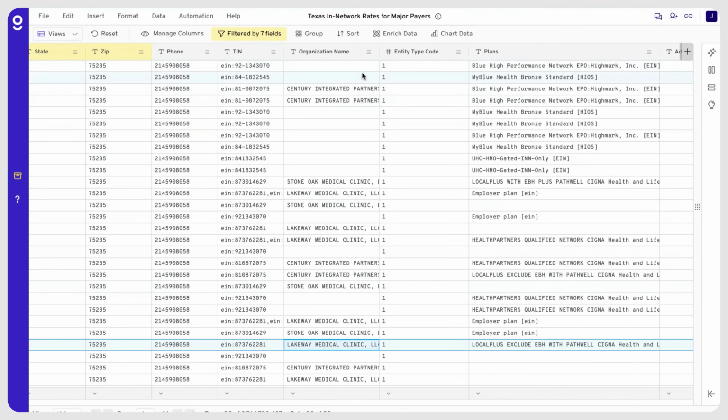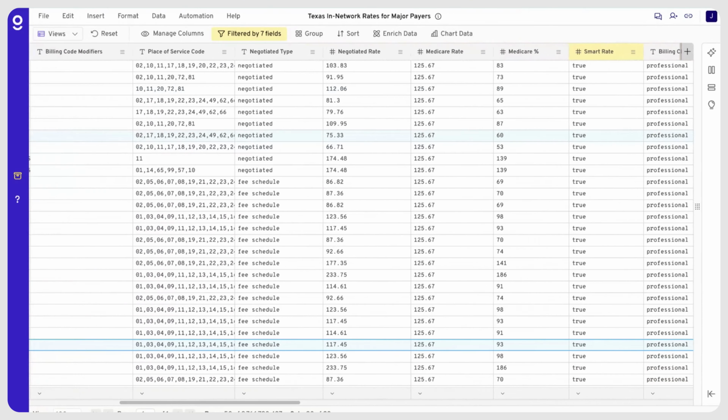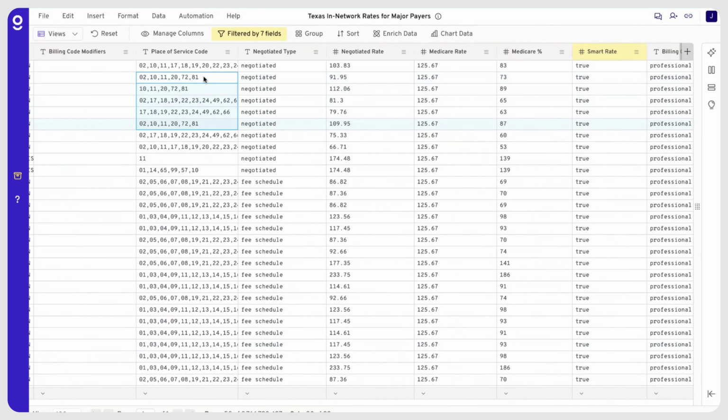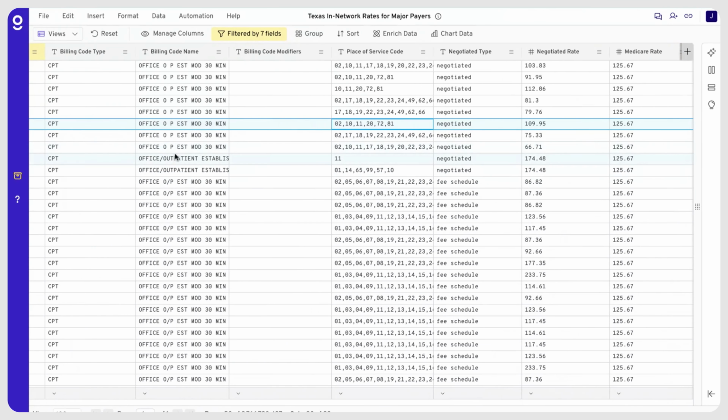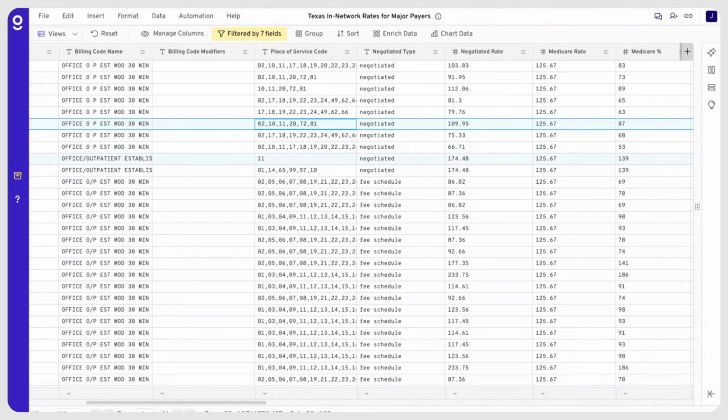All these things can affect pricing in addition to things like modifiers, which there aren't any for an office visit, but there are certainly different places of service. So you may think, well, office visit should be in the office, which is place of service code 11, but it's possible that a patient evaluation is really what this is, and this could be in an emergency room setting, for example.